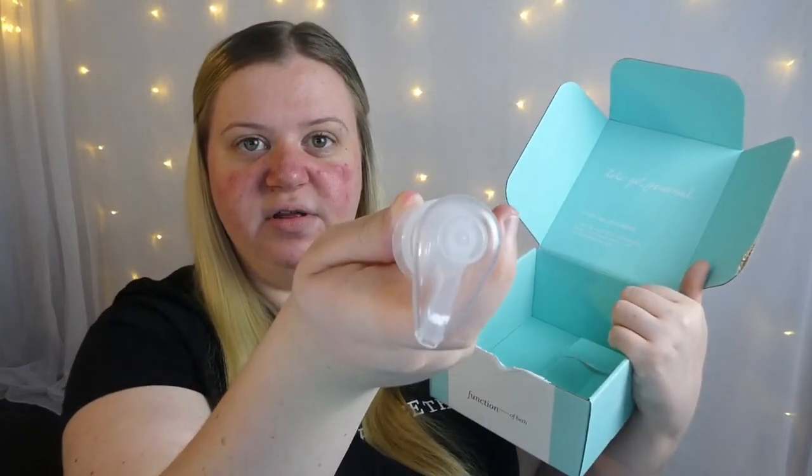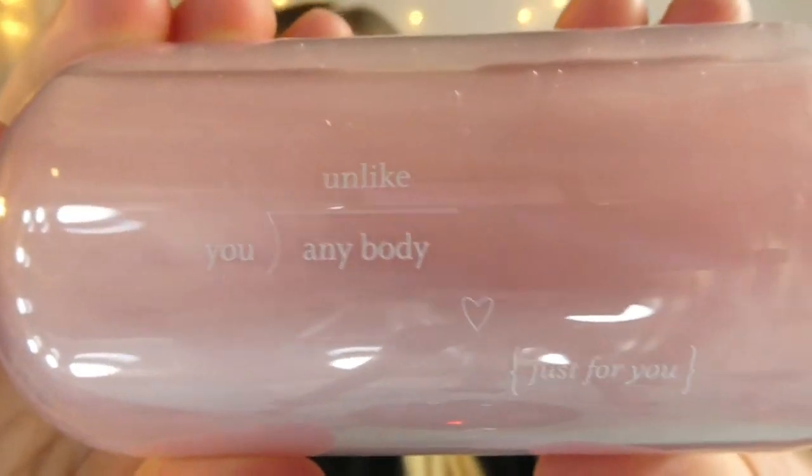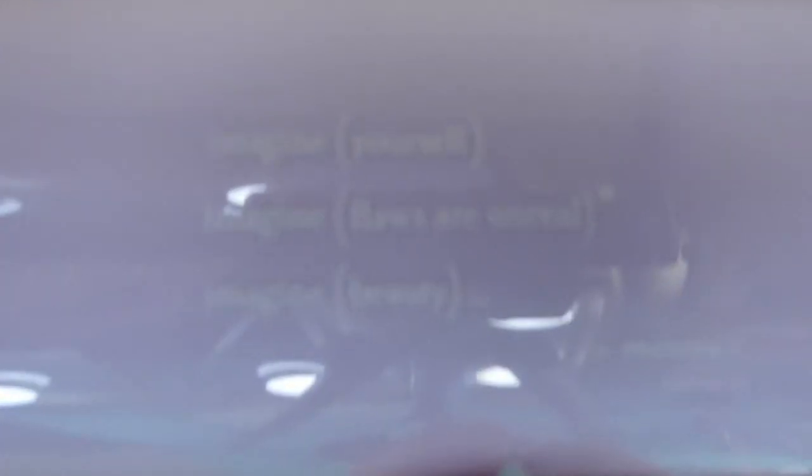I love the new pumps because the old ones were notoriously thin, which was incredibly hard to press down — one even snapped. These new pumps have a bigger, flatter surface area, which is much more helpful for someone with joint problems, so I'm glad they listened to customer feedback. They also print a sweet little message on the side of all the bottles, something different on each one — I just think it's very uplifting.